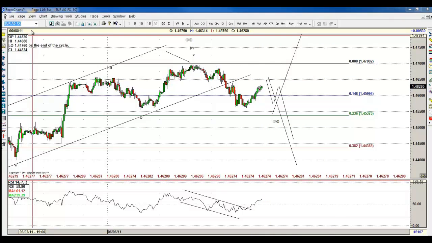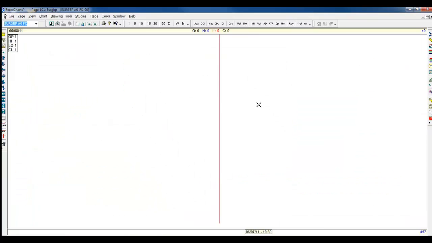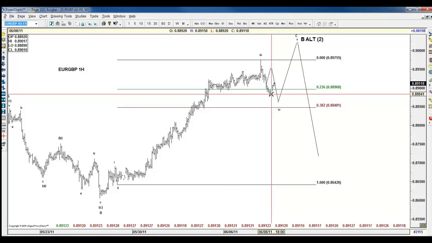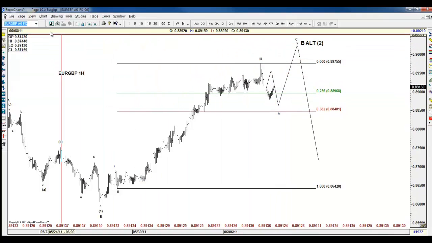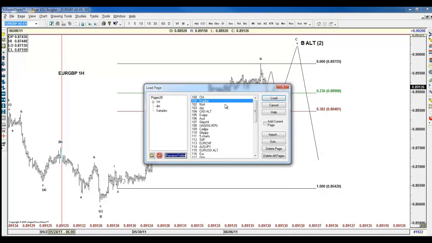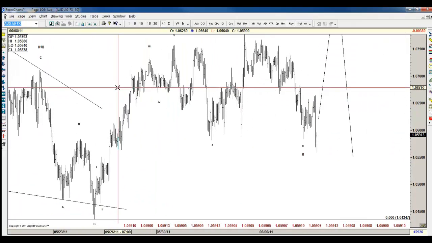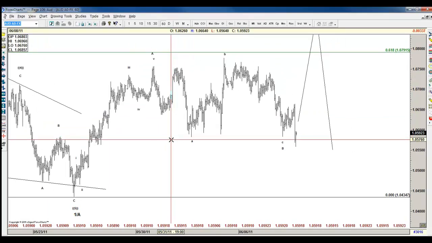The rest of the market, let me take a look at. I still believe that the euro pound can create the minimum here. I still believe that it can go higher. What else? The pound, it has an ugly count right there. Let me take a look at Aussie. I don't want to go so extended, because the thing is that it's the same. The market hasn't moved at all for the whole week.